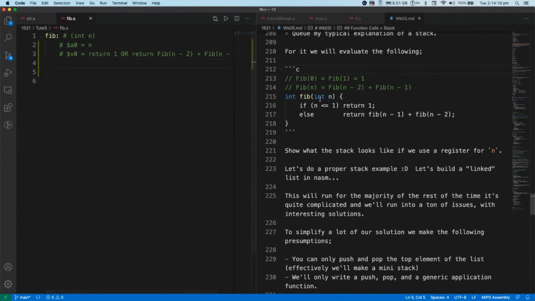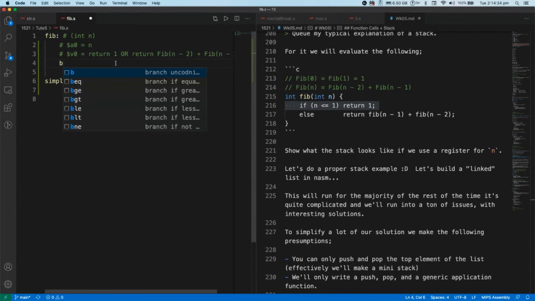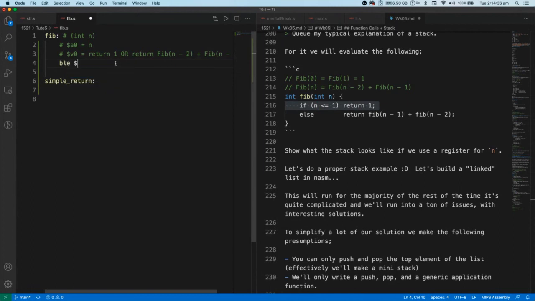So if we do this first statement here, our function call is very simple. I'm going to call this simple return down at the bottom. It's because we want to do a more complicated thing, so it's nice to have just a simple return. So what we're going to do is branch less than equal. If n, which is A0, is less than equal to 1, then branch to simple return.